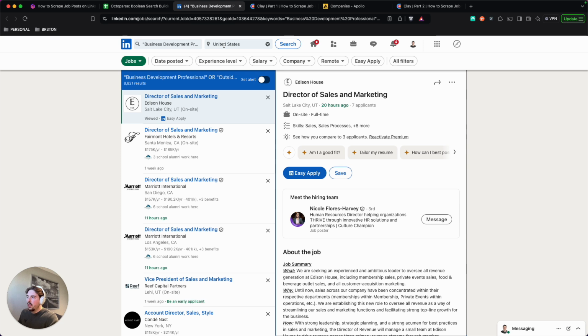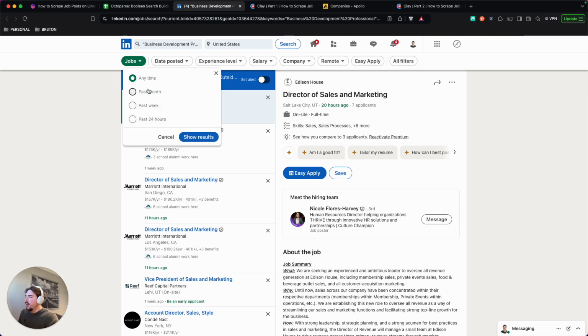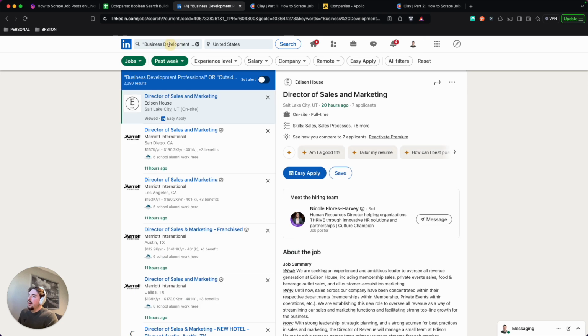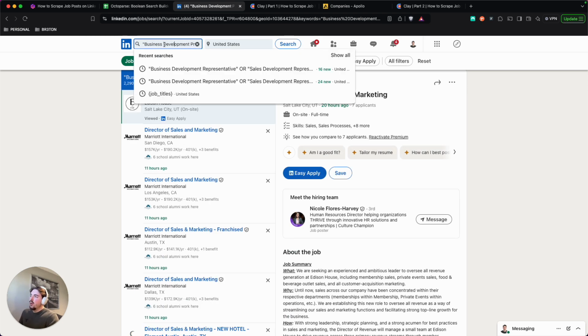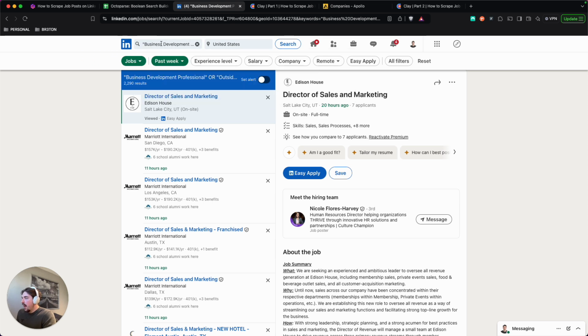Then you would put in the location that you want, and start playing with it, okay, I want the last week, and then you put in the titles, and you do have to put these quotation marks, because the way a Boolean search works is that within the quotation marks are the exact words that you want it to come up with. And then we put OR in between, so it's like business development rep or sales rep or all of these different options.